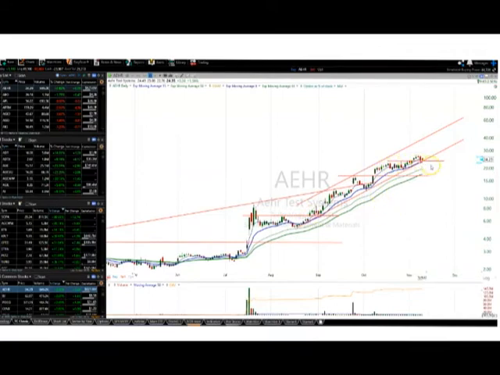Yes, there's going to be pullbacks, and yes, sometimes those pullbacks are going to be more dramatic. If this all of a sudden sold off, well, let me rephrase that. If this started to roll over and trade down, then we'd probably look to get out of the stock. We'll keep moving the stops up all the way. If it has a very sharp correction, a very sharp sell-off, then regardless of what our stop is, we just stop out. We just take the profit and run, because that ruins the chart. That ruins the pattern that we're trading. But as long as the pattern stays the way it should, then we need to stay in the trade.